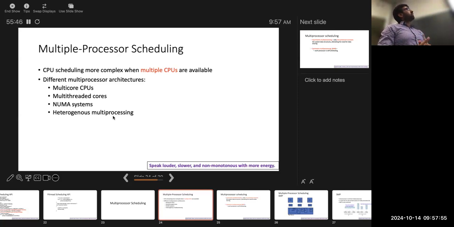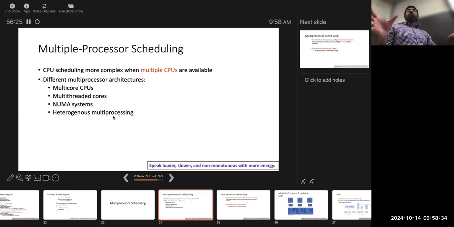And heterogeneous multiprocessing, as opposed to homogeneous. Homogeneous means that you have multiple cores on a single chip and all those cores are identical to each other. Identical means, let's say you have cores A, B, C and D, and all of them are pipelined, all of them have, let's say, a 5-stage pipeline, and all of them have the same size of L1 cache. I don't know whether you are aware of this terminology because you have not taken an architecture course, but I cannot teach you architecture here, okay?